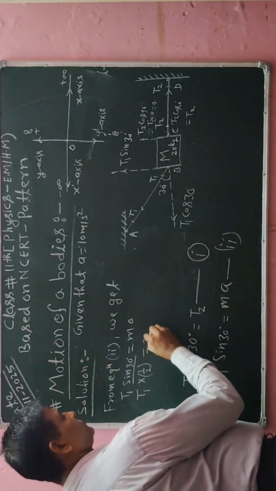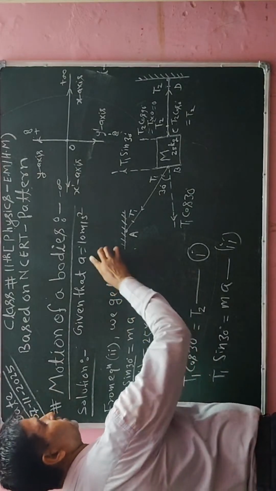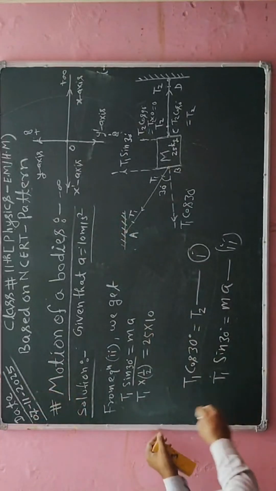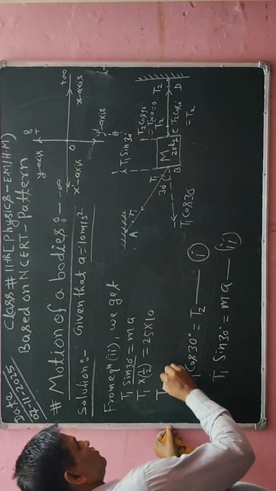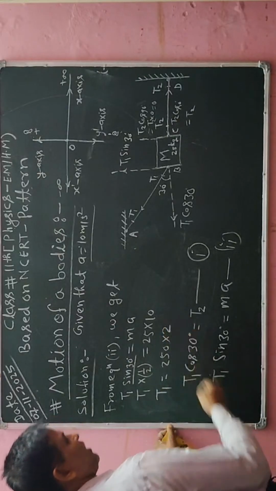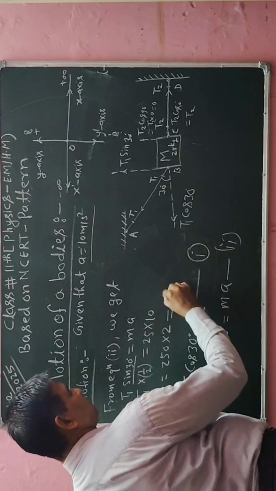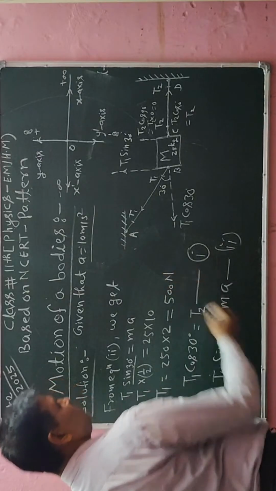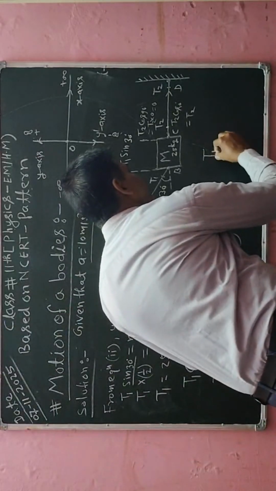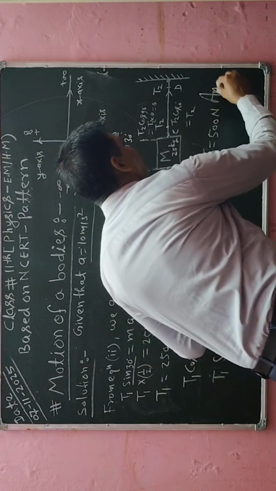So I have to put here 25 kg. And now the value of acceleration a, that is given in the numerical, that is 10 meter per second square. So here I will put 10. Okay, so after simplification I will get its value T1, which is equal to 250 into 2. So after simplifying I can write here 5 into 10, that is 500 Newton. Okay, the value of T1 I have got here is 500 Newton, therefore I have to say here T1 is equal to 500 Newton. Okay, this is one answer of my question.